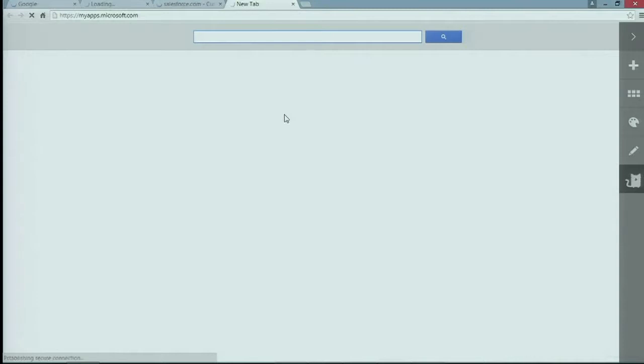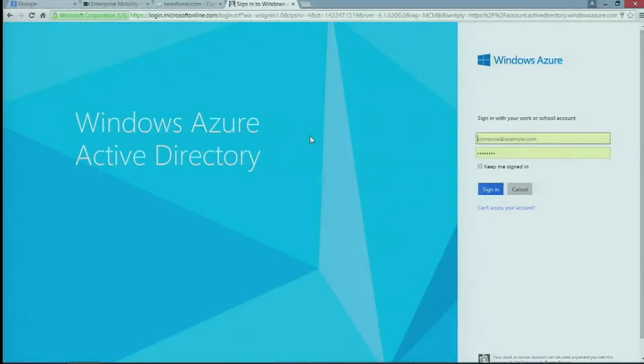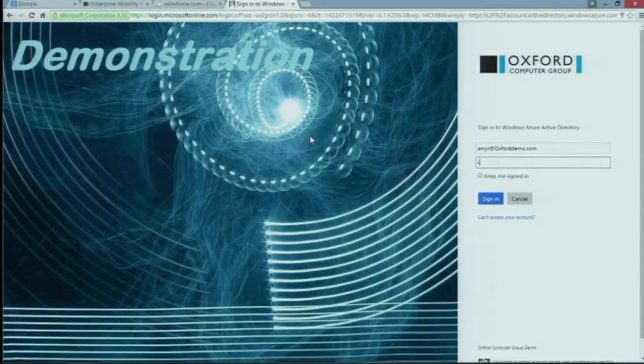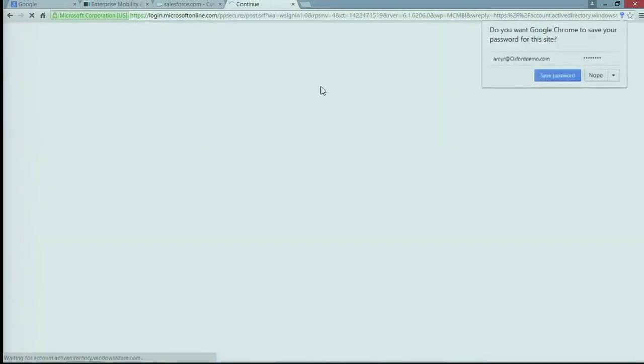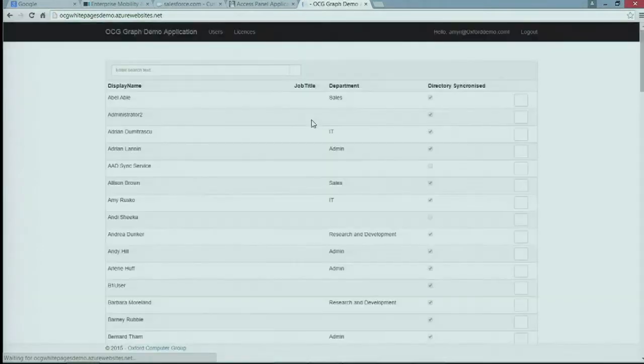Just by the way, we haven't seen it yet, but many of those groups were distribution groups. They will turn out to be distribution groups in O365 as well. So I'm going to be Amy R., one of the people I mentioned at the beginning. So she's going to get perhaps exactly the same things, perhaps different things. She may or may not have been able to get to Twitter. As it happens, we probably let everybody do that. She can go to Salesforce, just the same. But if she goes to the White Pages app, because she's got different characteristics, as we pull claims out of Azure AD, she's going to get a different experience too.